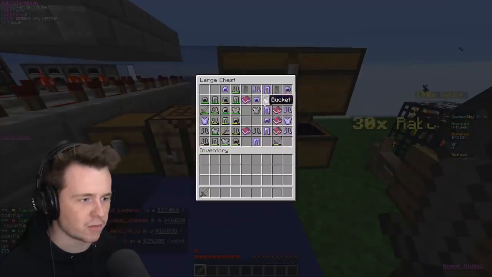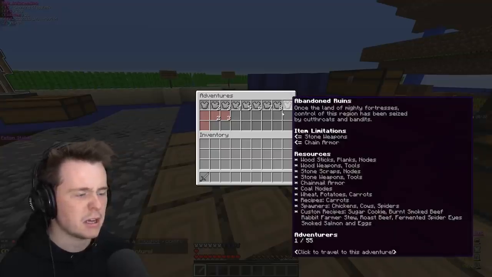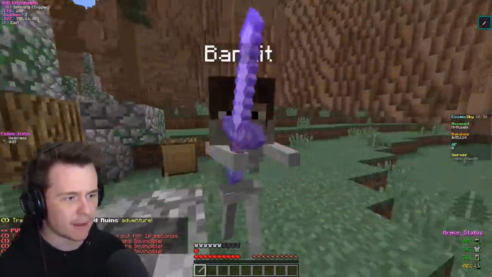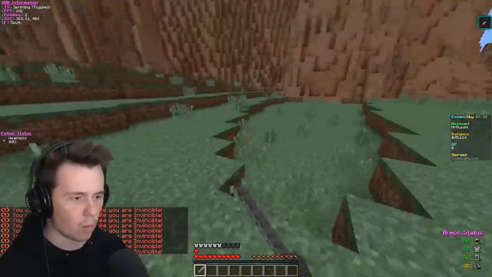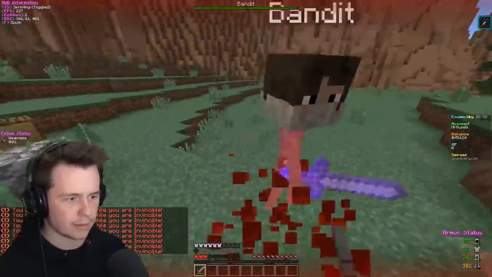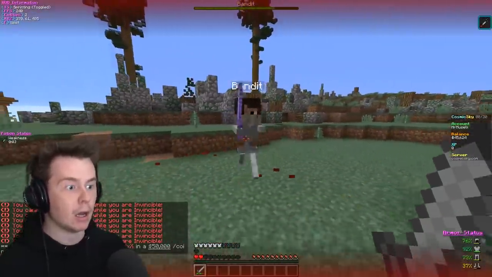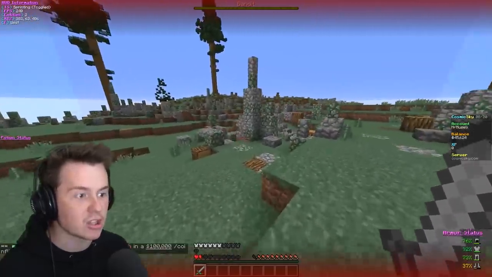All right, screw it. Luckily, we got a whole bunch of extra armor in here. All right, bandits. I'm coming back. We just gotta get this one guy right here. Come on. What? Whoa. I literally didn't do damage. He was blocking me. I can't kill this guy. Look at my health. How could you set a challenge this hard?